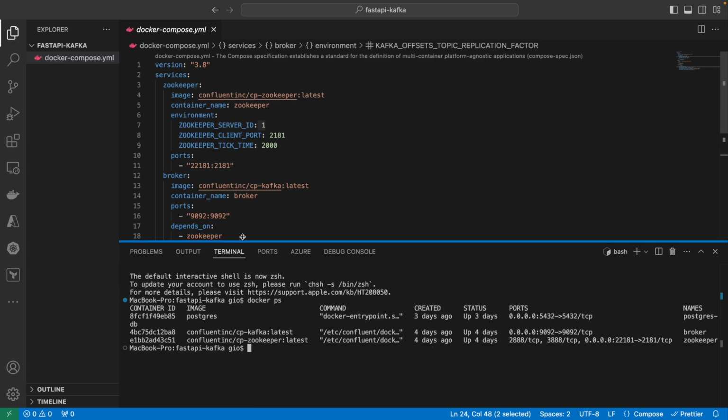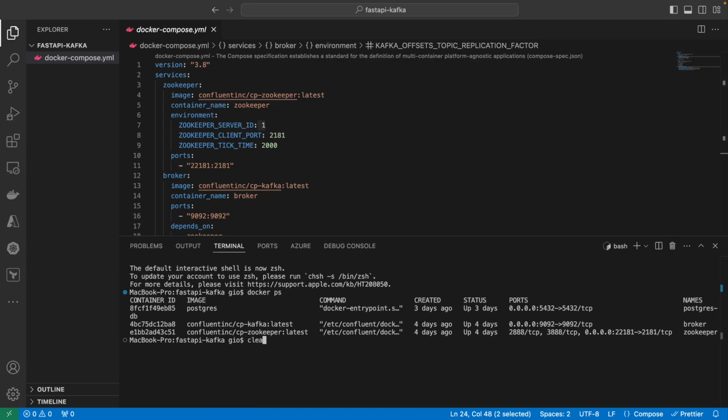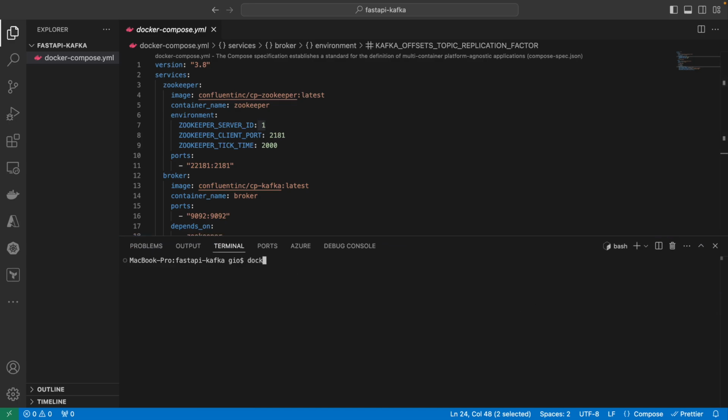So let me open this up a little bit more, and let me clear this out. And what we can do is we can do a docker compose up -d. What this is going to do is it's going to run this Docker Compose command, and it's going to spin up our containers based on the specifications that we provided. And it's going to run it detached because we defined the -d flag. So let's press enter, and it's going to start to spin that up.